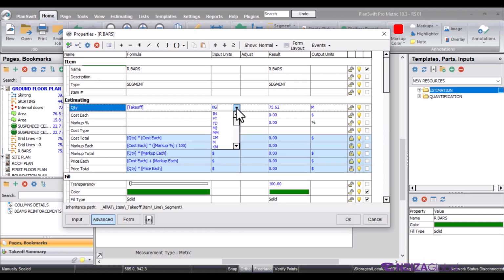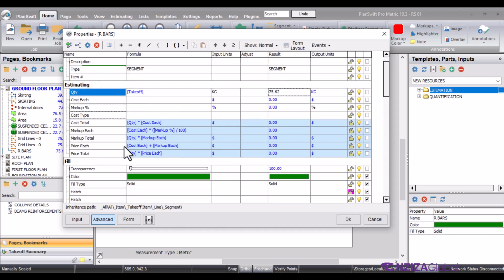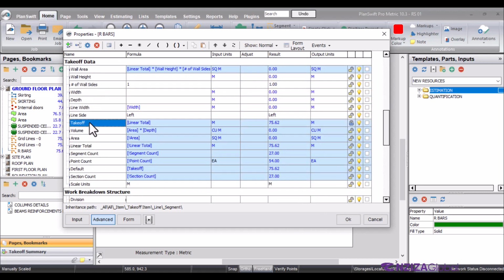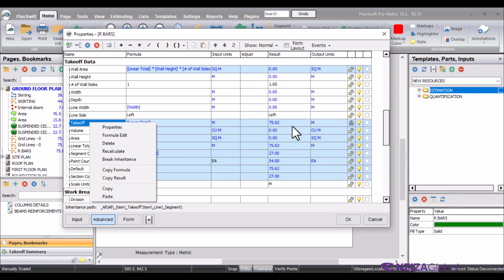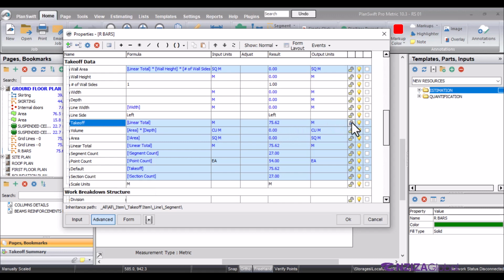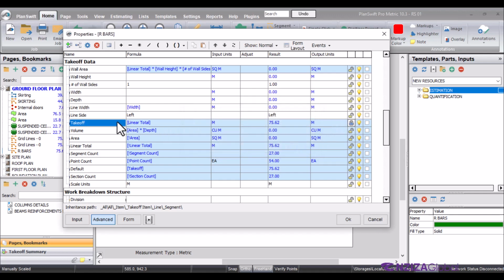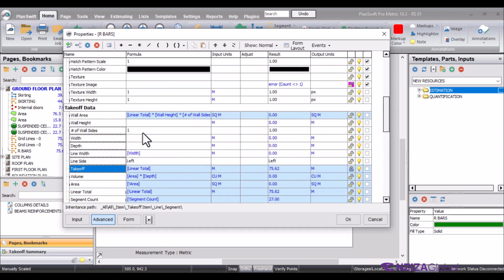Now the takeoff is going to be kilogram. Because this takeoff is in meters, you can unlock this, because this takeoff is linear total, but it's locked. Now they are telling me that this cannot be modified.